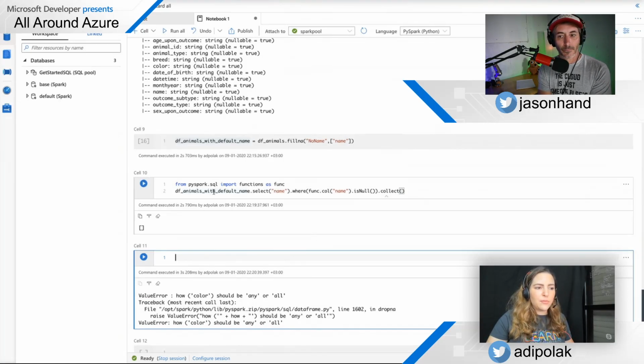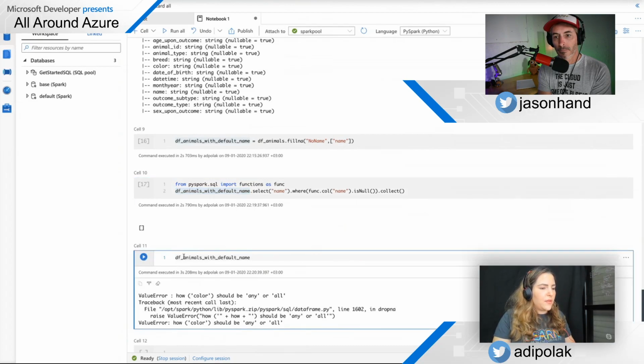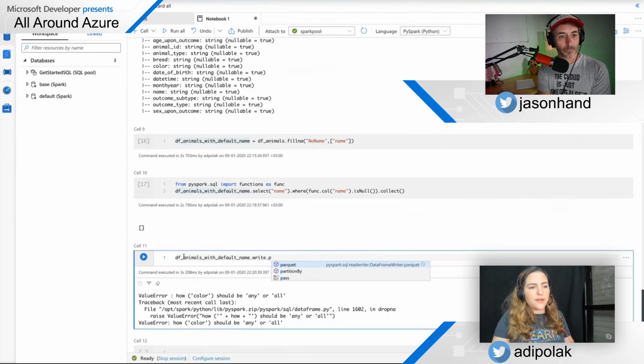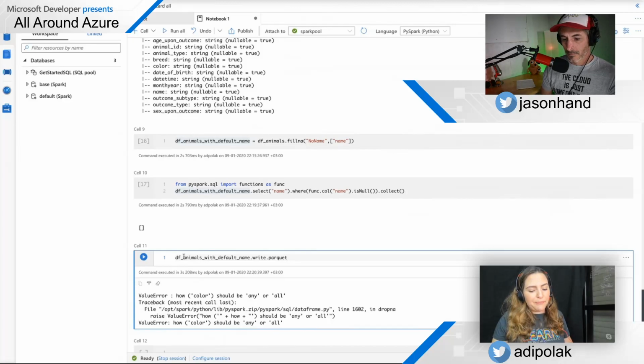Now that we have filled it, we played with it a little bit. So I can do write, and I can write it to Parquet. Parquet is a columnar file type that has different optimizations built in already. I can save it directly into Parquet, and it's going to save my schema in a way that later, when I'm loading it with any Spark cluster or anything I want to work with it, it's going to load the schema exactly the way I saved it. After I manipulate it, it will also be available for wherever I need. That's really awesome.